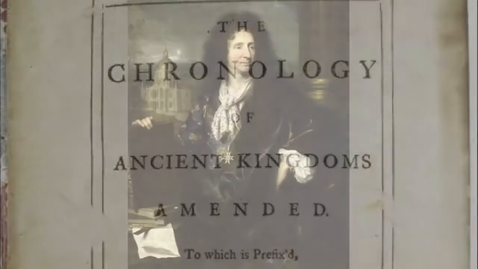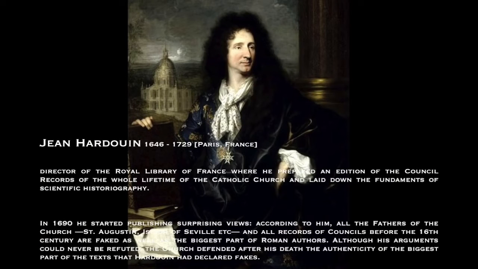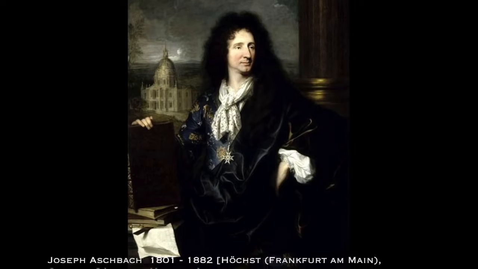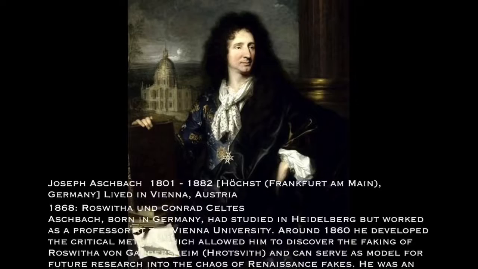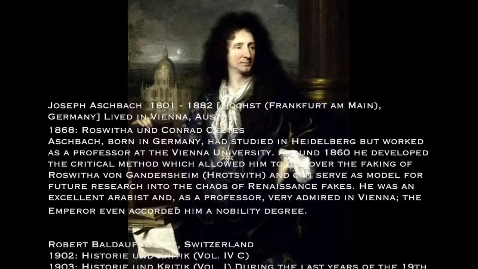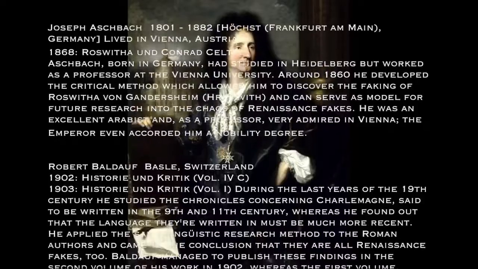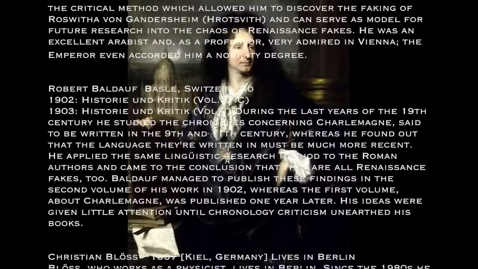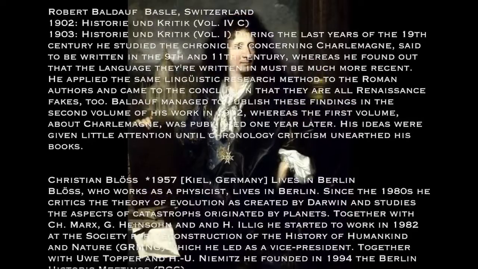Jan Hardwin was one of the most educated men of his time, and he also argued against the validity of this Scaligerian history. He was a royal librarian, and he found out that this Scaligerian history was founded on books that are not genuine. Actually, the list of scholars who doubted the genuineness of the theory of Scaliger is very long and continues to get longer nowadays very quickly.